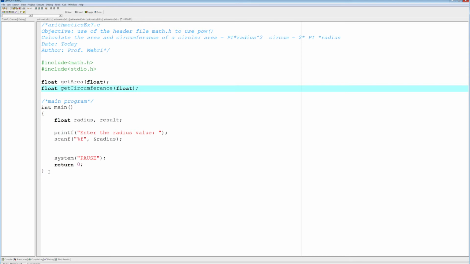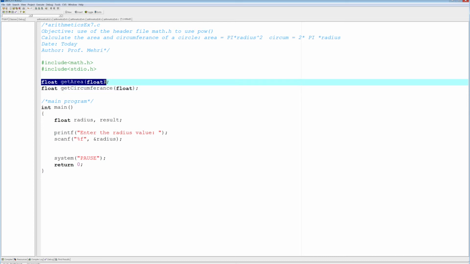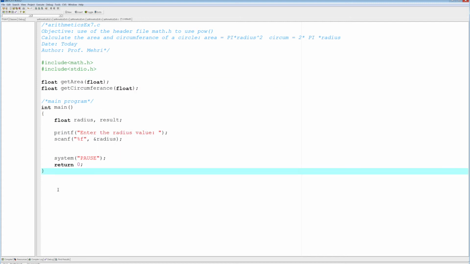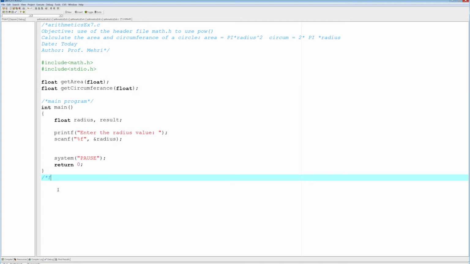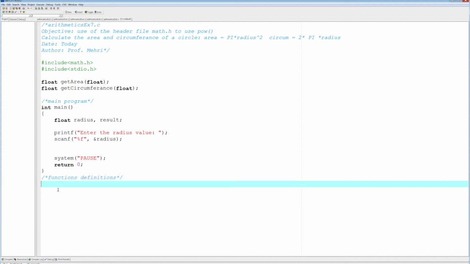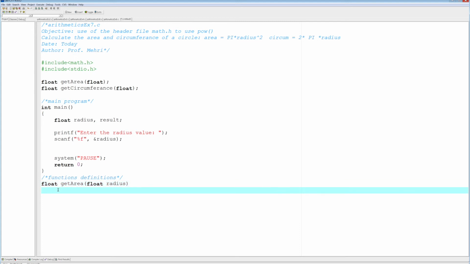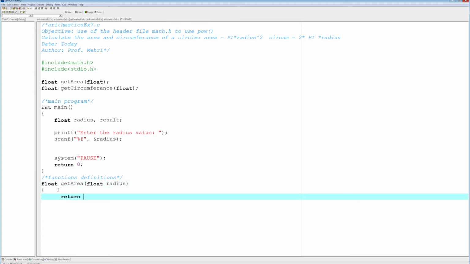So now let's go ahead and define these functions. Let's do the get area. Let me just copy this part here so we're consistent with the naming. Under the function definitions, we will define how these functions work. Notice now I am going to formally say this is my radius here. That's my local radius, and then you're simply going to return.